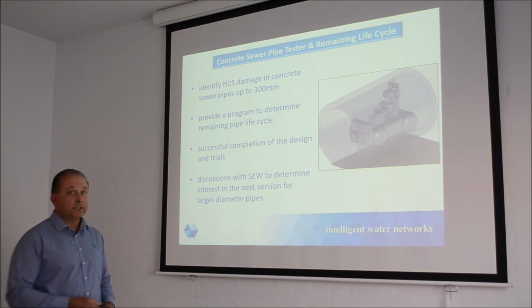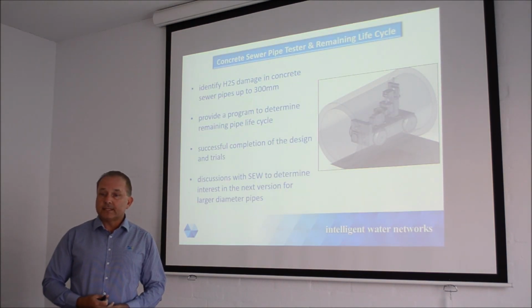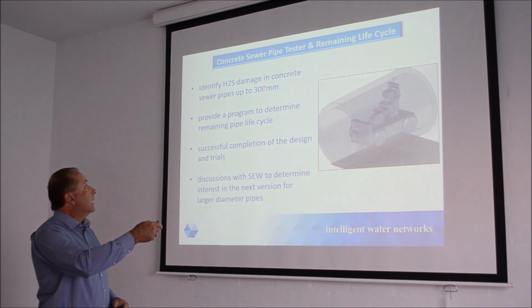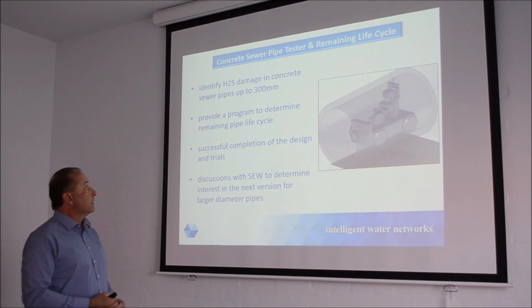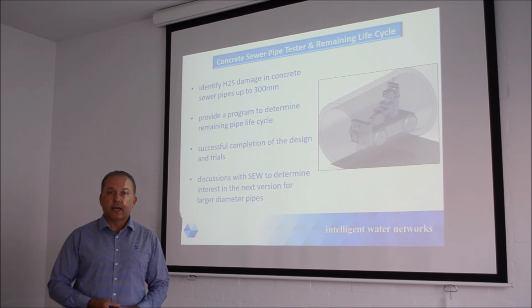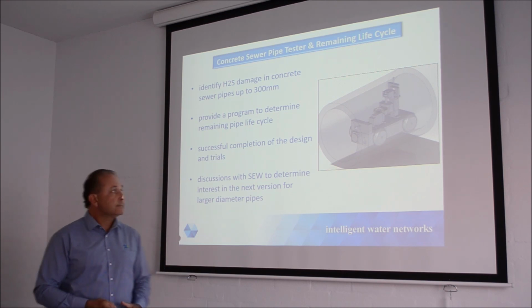So the first thing I want to touch on is the concrete sewer pipe tester. We've completed all the trials with that device and it's been quite successful. Our next step is to have a chat with South East Water and see if we can develop this technology. So you'll see on this slide, the current device works up to 300mm in diameter, concrete pipelines. What we're exploring is whether we can come up with something that can do larger diameter pipelines.